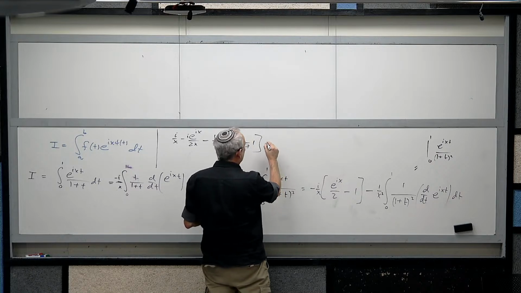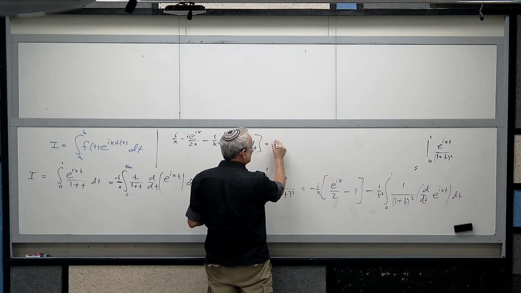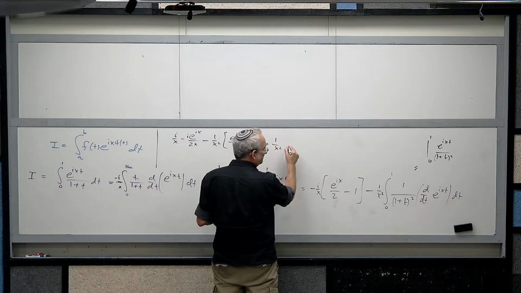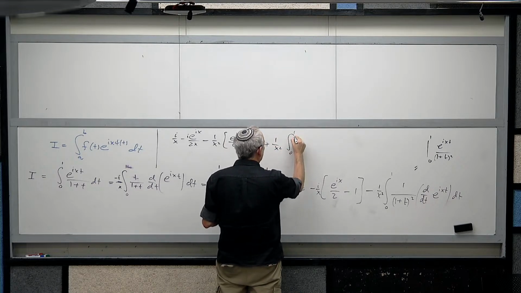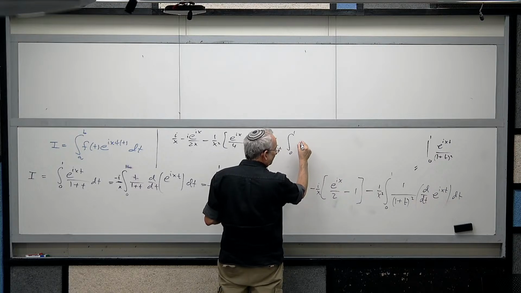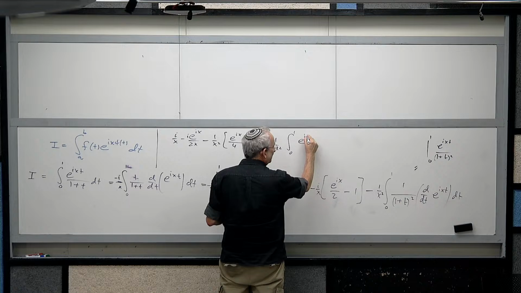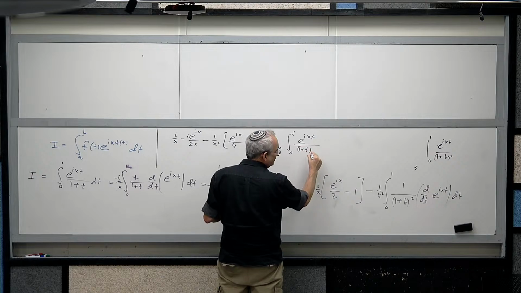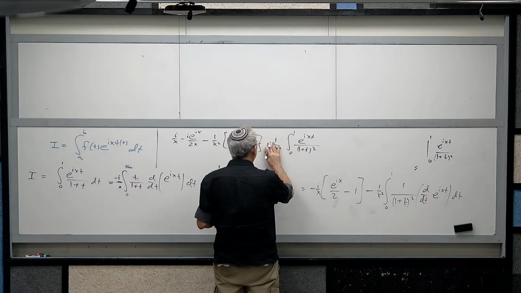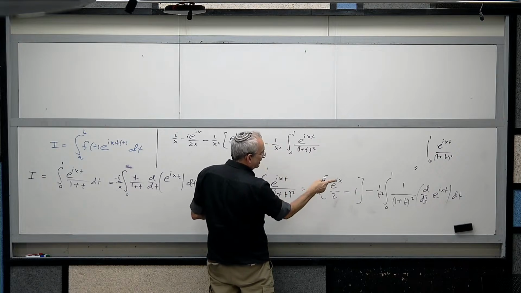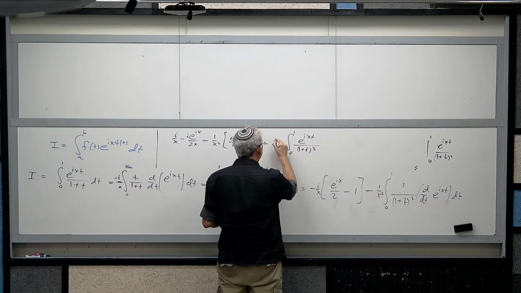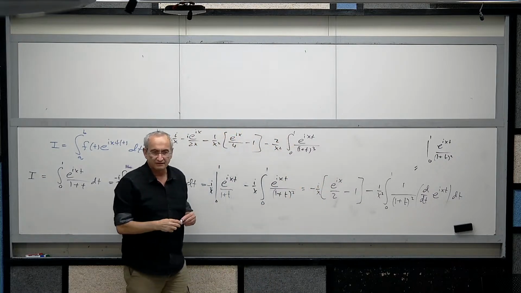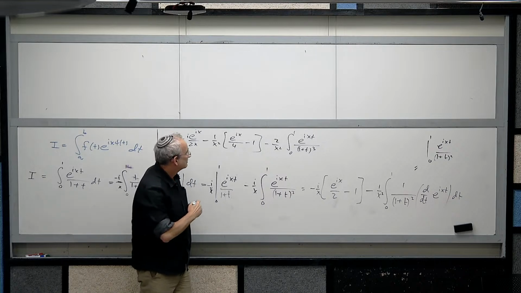And then the next term, of course, will be plus 1 over x squared integral from 0 to 1 of e to the I x t divided by 1 plus t cubed, with a minus and an extra 2 here, I think. Something like that. dt.